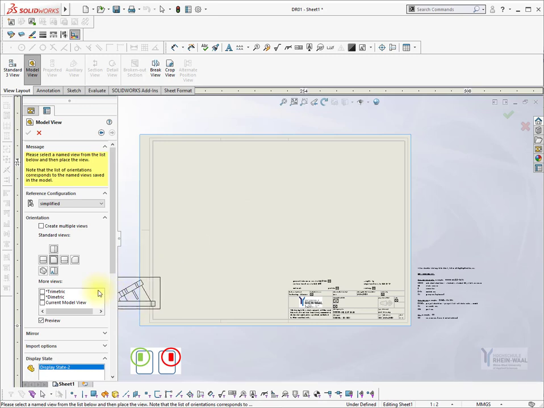Make sure that this preview option is activated, otherwise you just see an empty rectangle box. Try the choice of standard views provided.